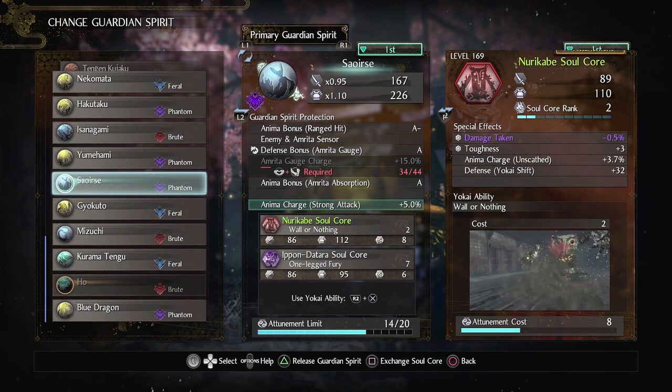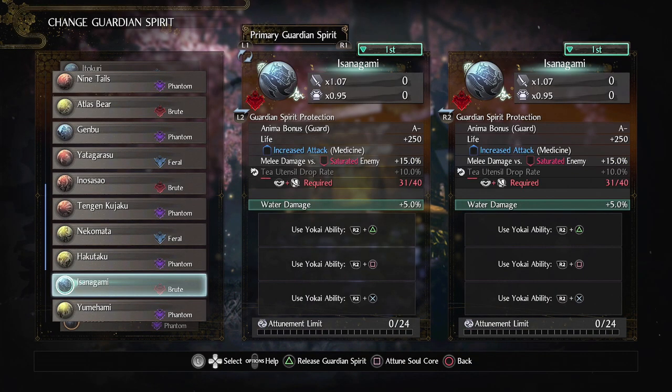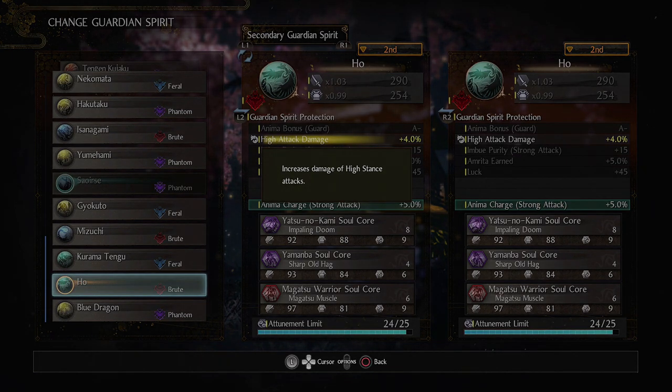Siorsh plus Nurikabe is the best Emrita gauge generator if you use her guardian skill via talisman, pumping you to full Emrita if Nora hits with all three of its hits. Ho is not that good as a primary spirit over something like Atlas or Inagami, however for general play, Ho is the best secondary spirit as its high attack passive will also affect you at half value, which is still more damage than other spirits give as secondary.